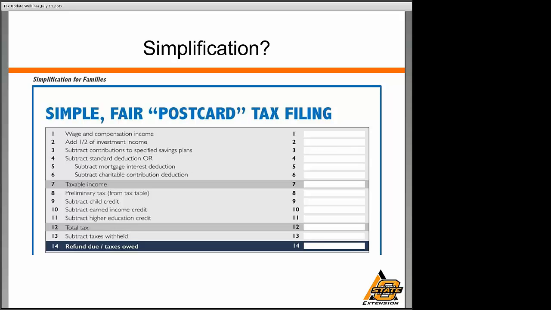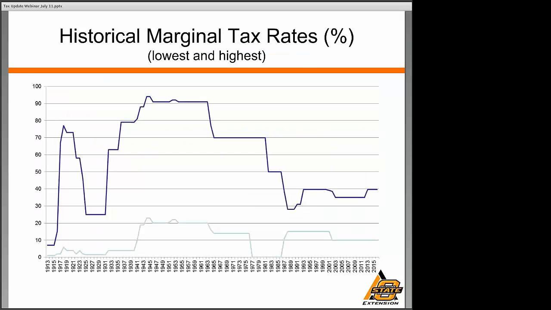The credits you're allowed will be the child tax credit, the earned income tax credit for low-wage households, and the higher education credit. Once you take those three off of there, then you have your total tax. Any taxes withheld come off your amount due. Talk about interesting simplification. Will this happen? Don't know. Would it be nice? I'll leave this up to you. Looks to me like simplification could happen, or could be a benefit.